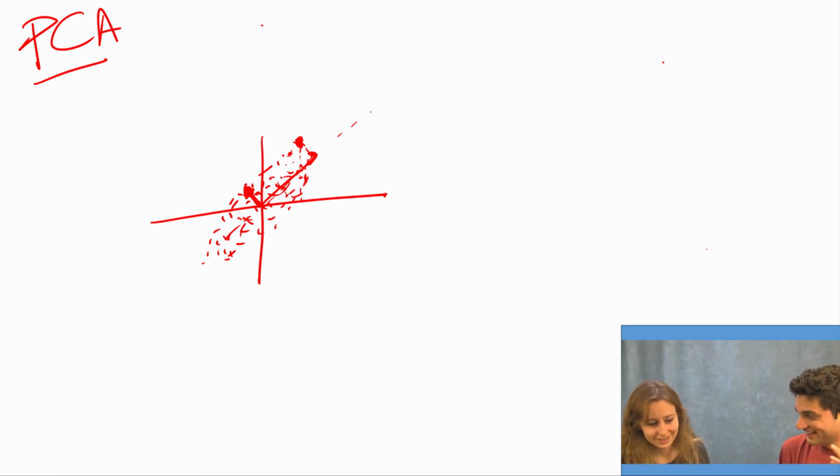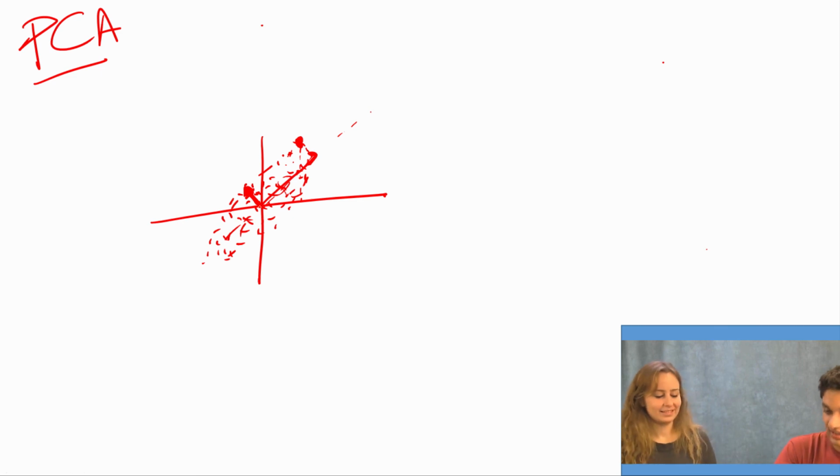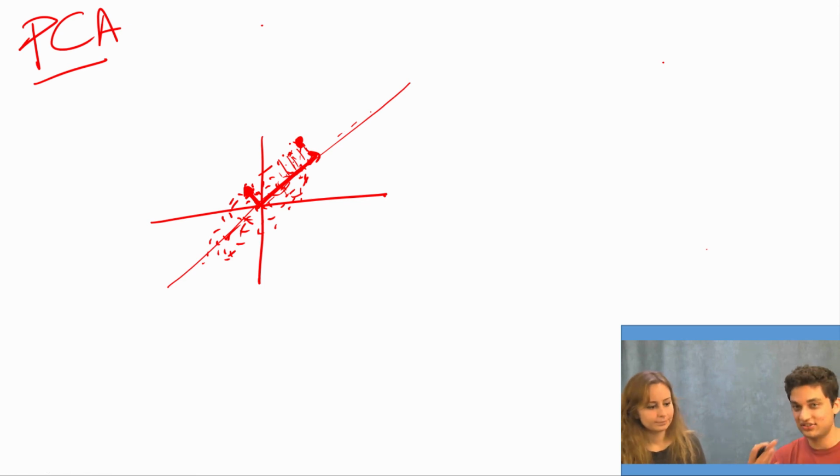So in discussion, we had an example of stock markets. The principal direction would be kind of like the average case that explains the variation of the stock market the best. Exactly. So if you only looked at those stocks, you would have a pretty decent idea of how the stock market is doing. That average is going to be your principal direction in this case. So if these are your data points, the overall trend kind of looks like this. I guess actually a little kink over here. I kind of wish I didn't draw that. So we're basically trying to find a direction such that, minus a scalar in this direction, the distance from this is minimized. So the error is minimized. Sure, yeah. And that's what you mean by explaining the best variance, because you're trying to reduce that error.